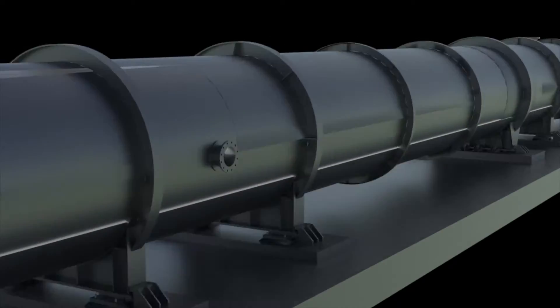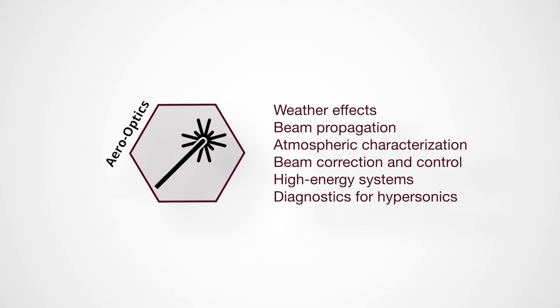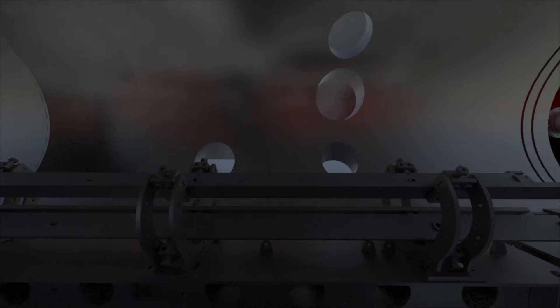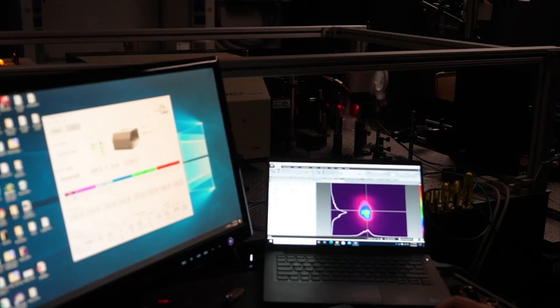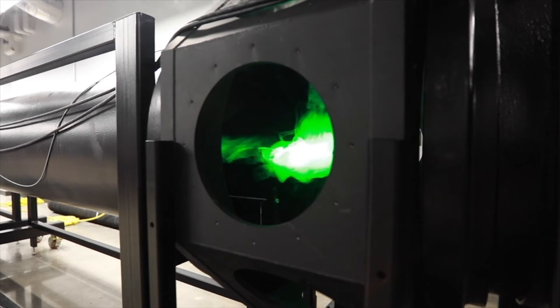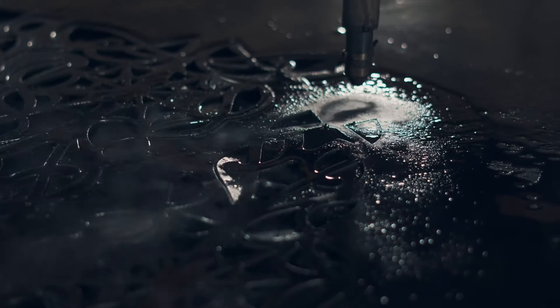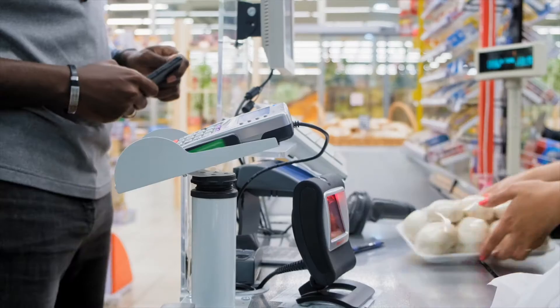So what goes on inside the BAM? It happens faster than a blink of an eye, but let's slow it down and take a look. Tests and experiments fall into three broad areas. Area one is aero-optics. When a laser propagates through the BAM, the directed beam of energy encounters simulated atmospheric disturbances — everything from rain, wind, and heat to battlefield smoke, flying debris, and helicopter downwash. Aero-optic researchers measure the impact of different disturbances to discover how to extend the range, power, and accuracy of lasers as tools to identify military targets and defend against incoming threats. This testing could also have civilian applications, as lasers are used everywhere from surgical wards to checkout lines.